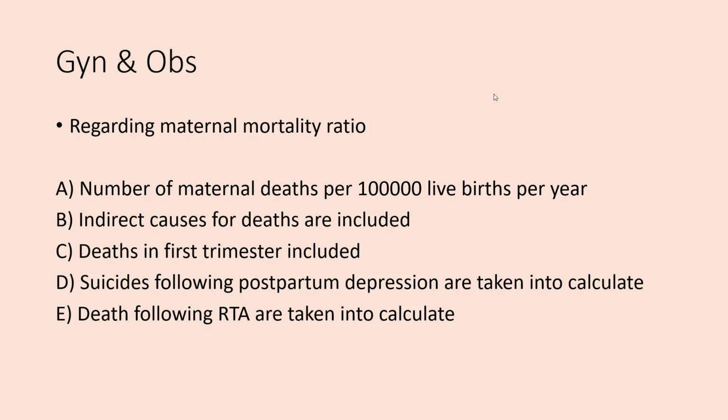Deaths in the first trimester included? Yes. If the cause is a direct cause or indirect cause, despite the trimester, they are included in the maternal mortality ratio. Suicides following postpartum depression are taken into calculation. This is true because suicides following postpartum depression are considered as a direct cause of maternal death.